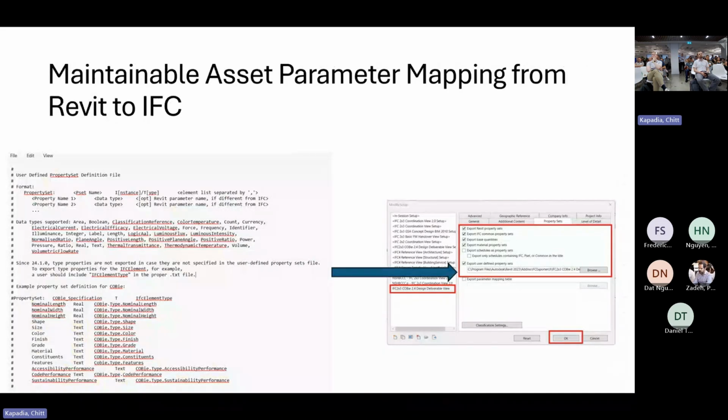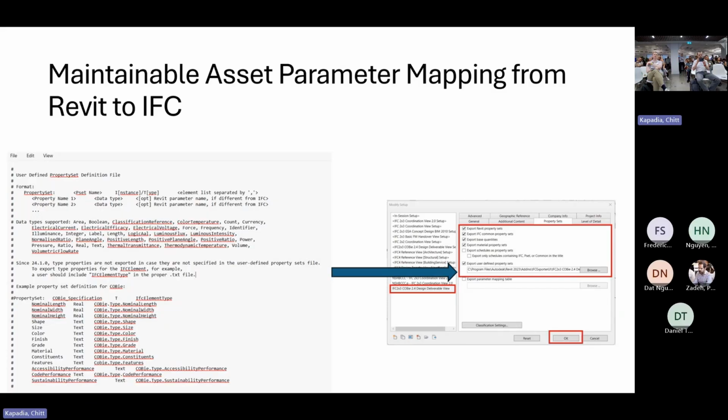So think about this template here as a Google translator, right? Revit is one language. IFC is one language. They both don't necessarily speak the same language. There is some overlap, but the overlap is minimum. So this is, we call it the mapping file. So we basically map some of the Revit parameters to the IFC parameters.